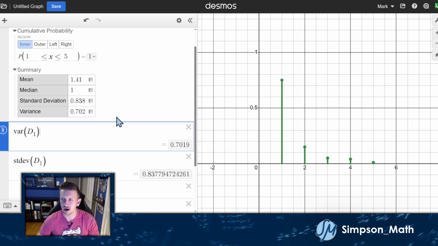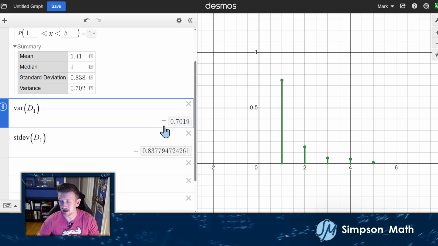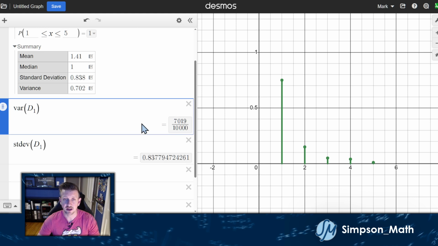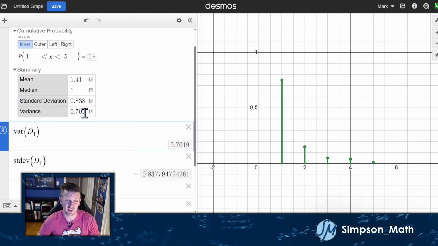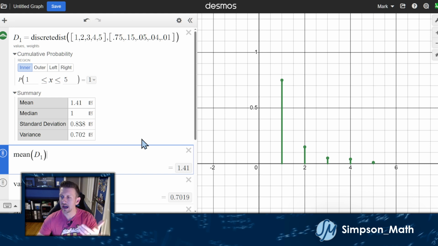Remember, the variance is often going to be a fraction. It often is going to terminate, and it could be expressed as a fraction. Here, it's not a very interesting fraction, but that often is the case. So just click those buttons, and they drop down. And like I said, here's the mean. All right. So how did this happen?